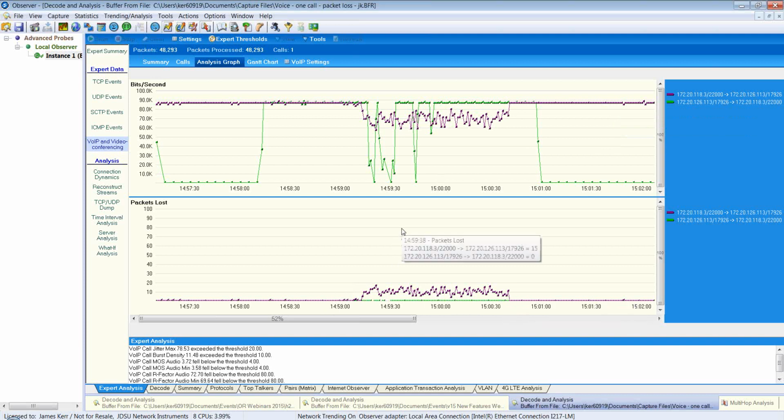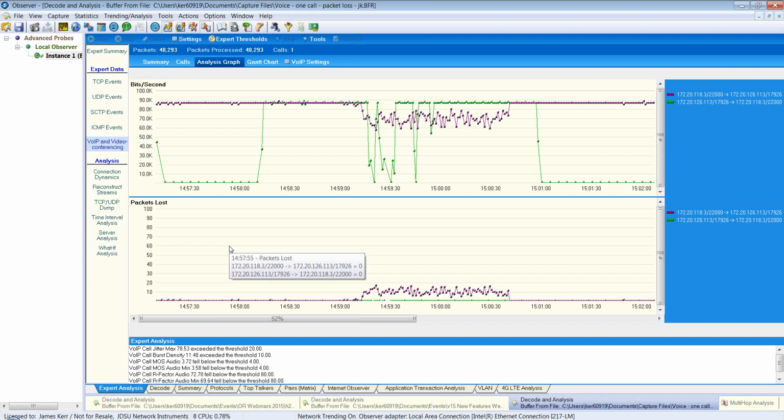And then we can correlate this with perhaps some other statistics looking at load on that particular part of the network and understand why that was congested and why that was dropping, because we can see exactly when that occurred and what that pattern looked like. In the other direction, we can actually see the bit rate didn't really get going until partway through the call. You do quite often see this with calls where maybe one direction of the audio doesn't even start up until some time later. But there's no packet loss associated with that, so that means that's not caused by network impairment.